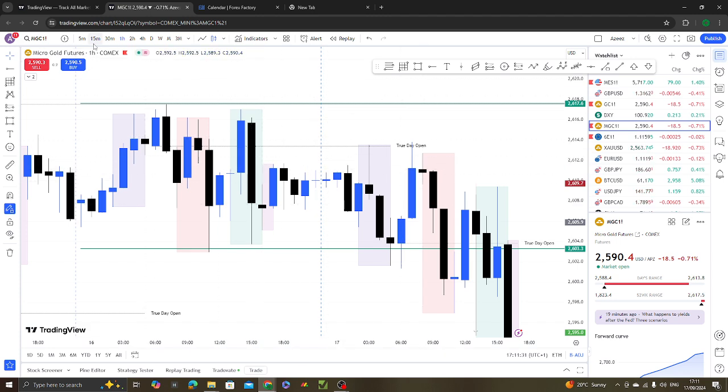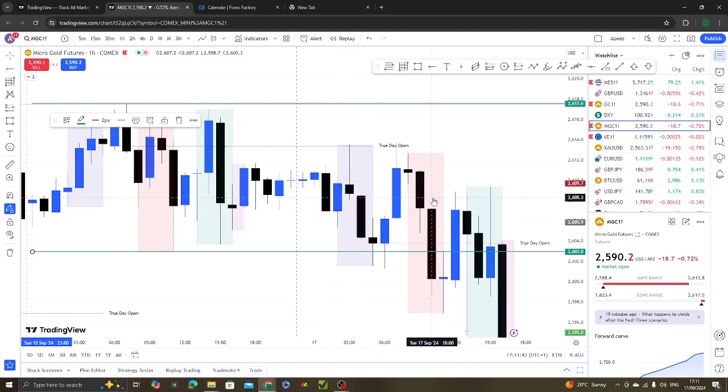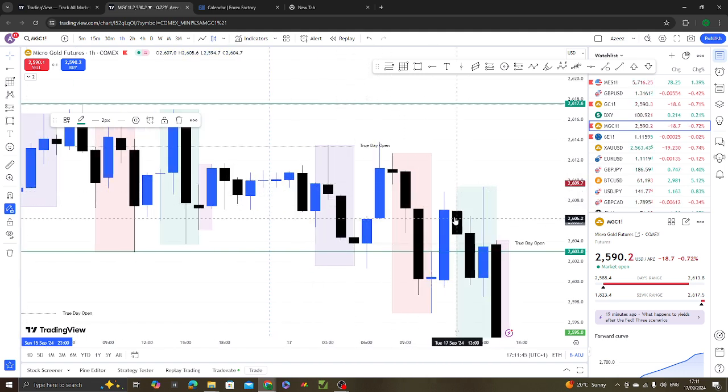Now we need to go to our entry level area where we already have the lowest of the session and the highest of the session. I mean the previous low and the previous high, but we need to look at these days. And I will explain to you guys what these colors are. This color here is the Asian session kill time zone. The Asian session normally starts from 11. The kill time zone starts from 2 o'clock until 3 or 5 o'clock in the morning.